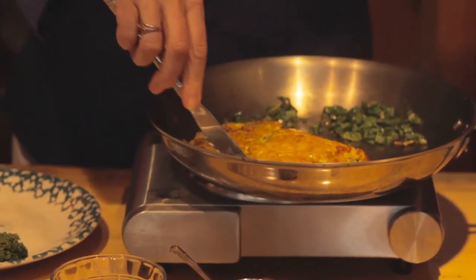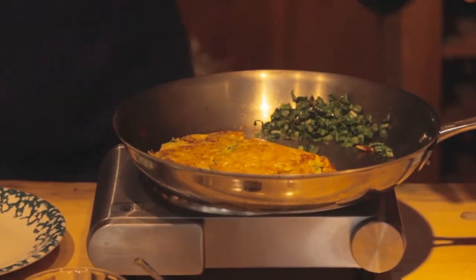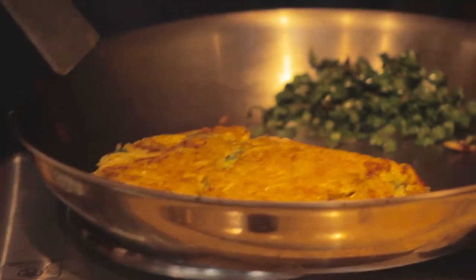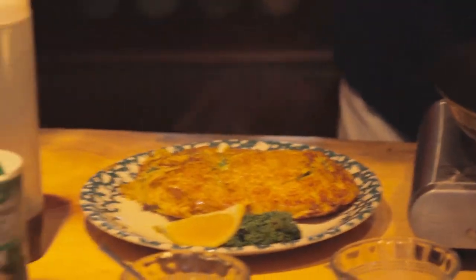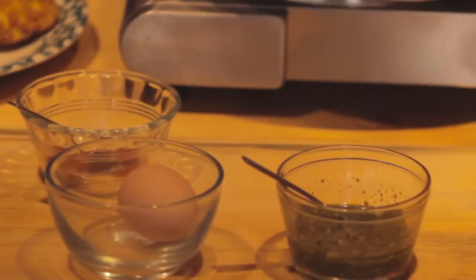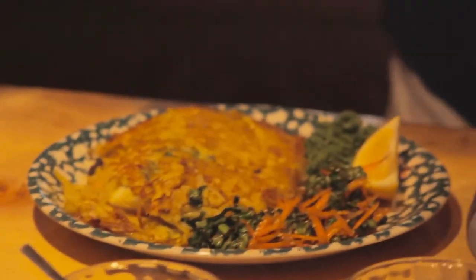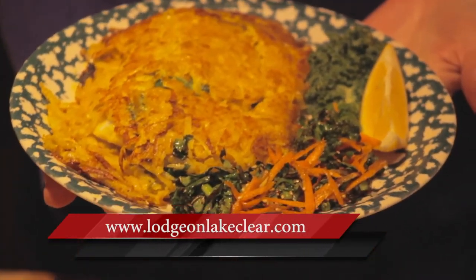If you feel you need to, you can add a little bit more butter to the pan as you go along. It's nice and crisp and looks about ready to come out. If you do it on about medium to medium high heat, your fish should be done at the same time. There we have our rosti. I have my kale in there with some sesame oil, and I'm going to sprinkle it with a little bit of sesame seed and toss that around. I've grated some carrots ahead of time — I toss them in at the end; I only want them warm. The best thing is just to toss them and not cook them too much so they stay nice and crunchy and keep all that great nutritional value. There you have your wild caught fish rosti at the Old World Eatery at Lake Clear Lodge.